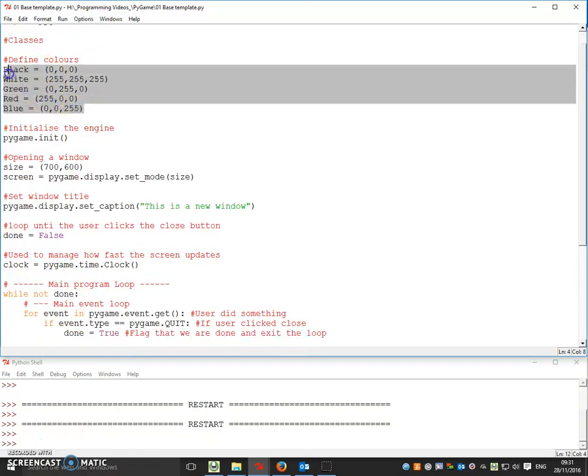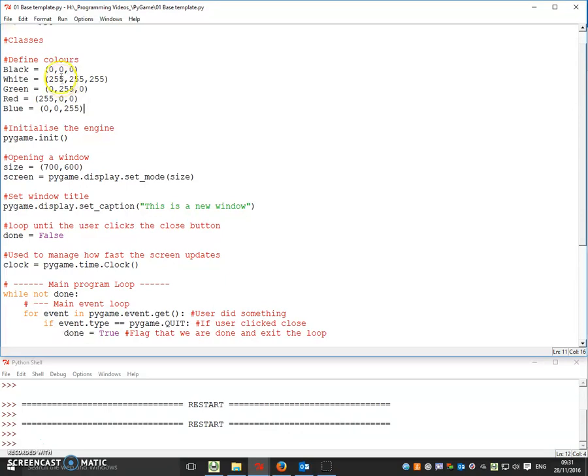You need to define some colours. Okay, colours are made up of RGB values from 0 to 255. You should probably know that by now if you're doing this, but all zeros is black, if you set all 3 to 255 it's white, and then you can have everything in between. So if you wanted to say, I'm going to get this wrong, I'm not very good with colours, but say you do red and green together, so 255, 255, 0, that's whatever red and green makes when you put it together, like yellow, something like that, or is that red and blue? I ain't got a clue, but you get the idea.